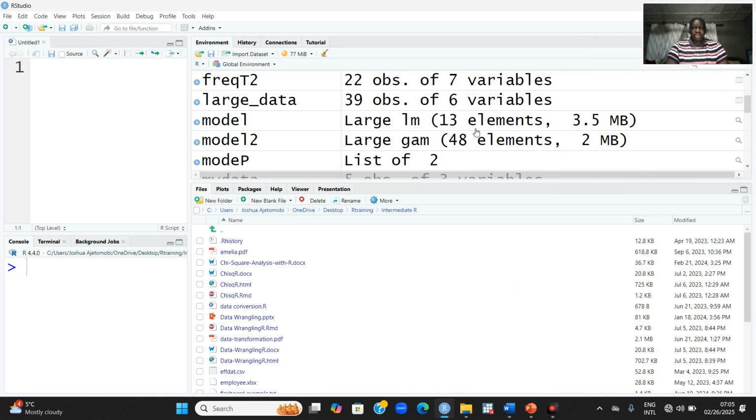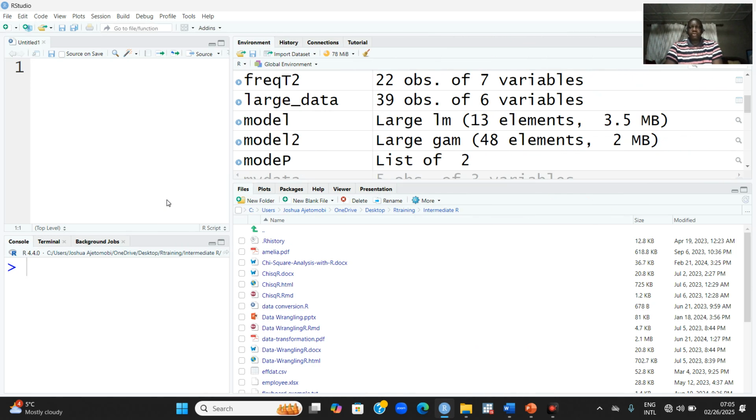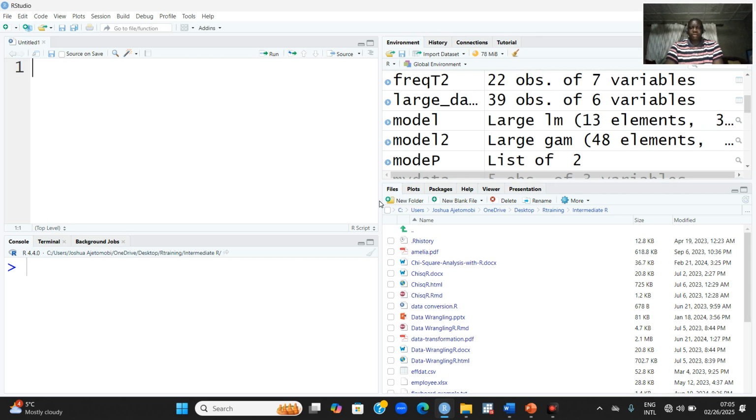But you can see that this environment and this window where you have your files, plots, packages, viewers, presentation, occupy bigger space. So it's good to move it. You can see you can move here and there depending on what you are trying to do, or you move here.